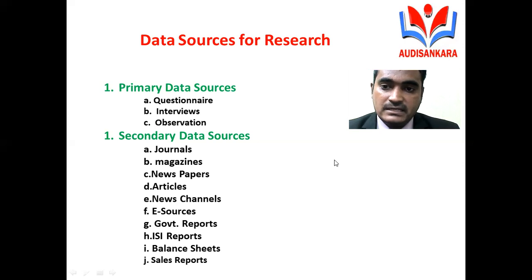When you want to apply descriptive statistics or inferential statistics, preliminarily you should have the data in your hand. This data will be collected from various sources. That's what we call the concept related to the primary data sources and the secondary data sources. Later on, we try to apply the various types of statistics. We call them descriptive statistics and inferential statistics.